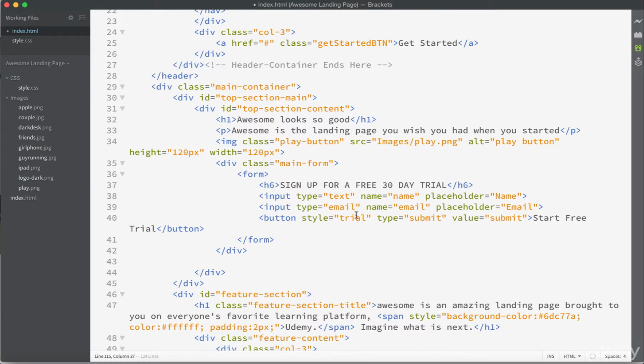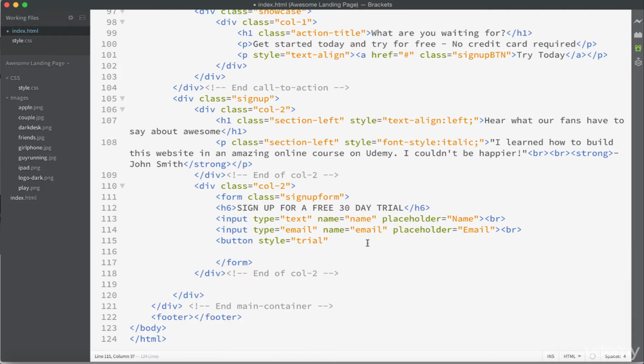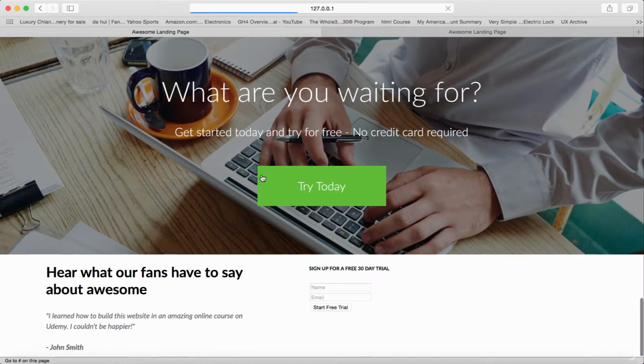Okay, so button style, we called it trial. So let's just use that same button style so we don't have to redo that. So we got button style trial. Type is going to be, of course, submit for our button. There we go. And let's give this a value of submit. There we go. And we need to add some text here. So let's write start free trial. And boom. Let's go ahead and save that. Take a look. Okay, there we go. Sign up for a 30-day trial.